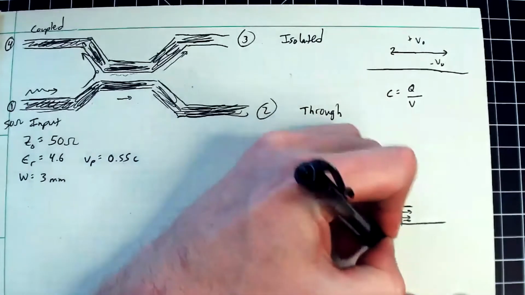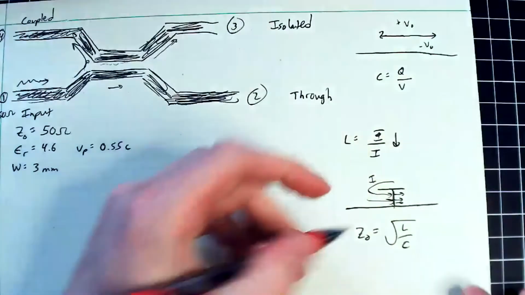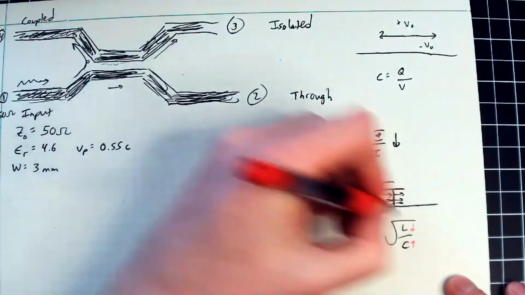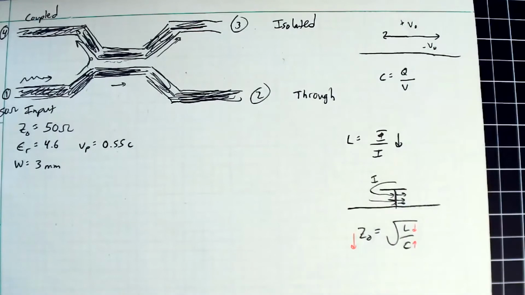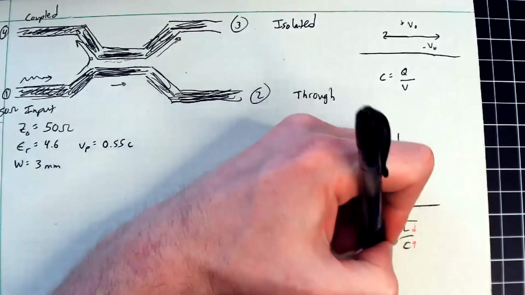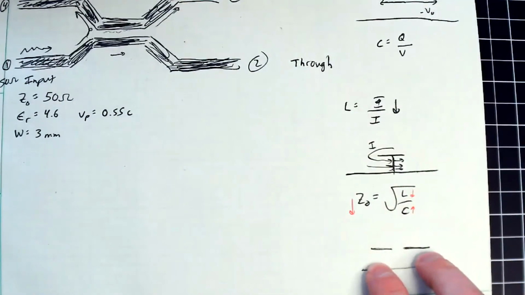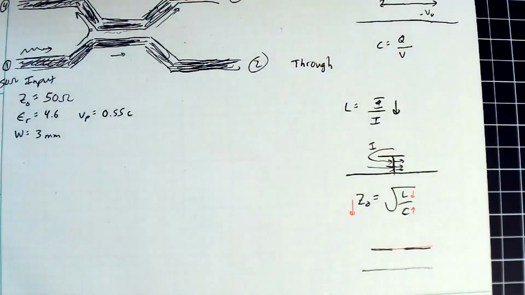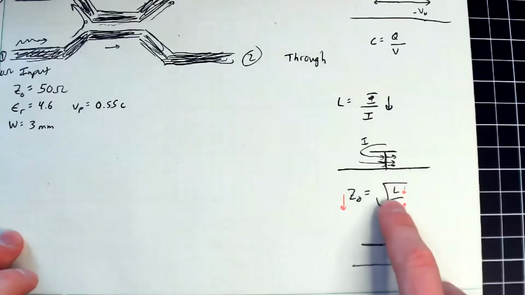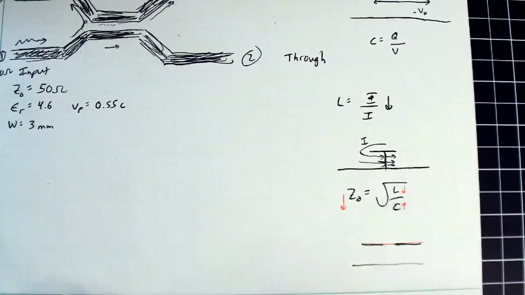And then you have Z naught is the square root of L over C. So by widening this thing, your inductance goes down and your capacitance goes up, which means your characteristic impedance ought to go down. By a loose analogy, you can say here are two strips back to back, but they have the same excitation. That's very similar in nature to what would happen if I connected them together. So that now intuitively makes sense. When you do the even mode here, you can see that my impedance went down because my inductance went down and capacitance goes up.